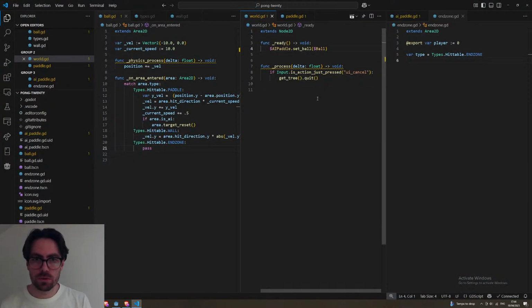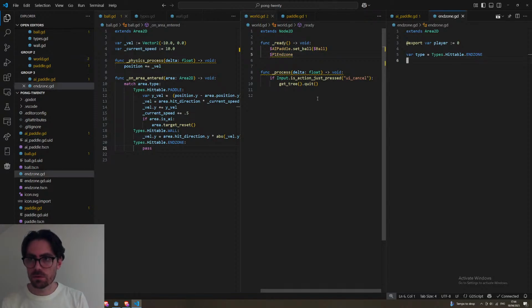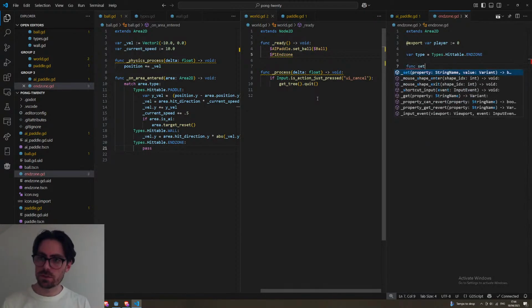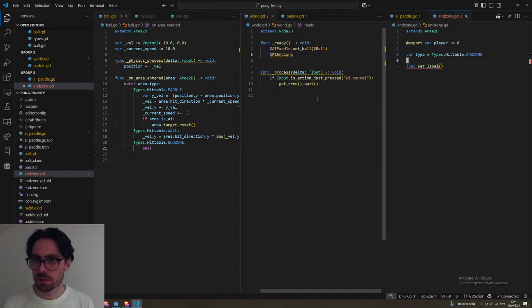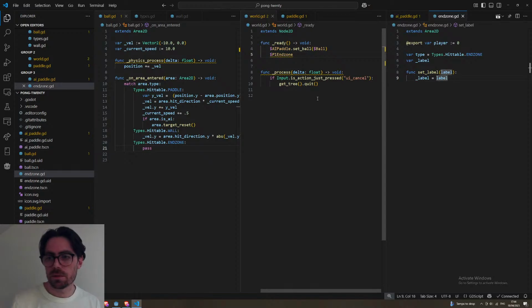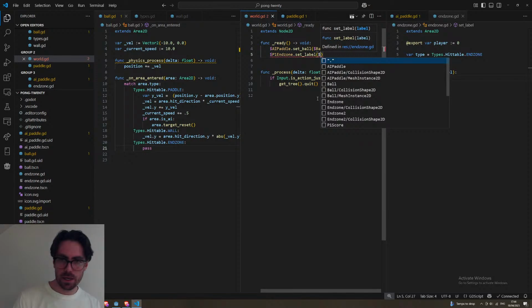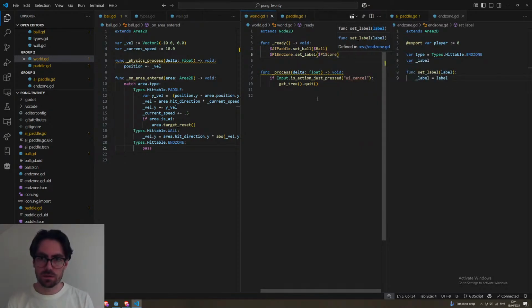So the P1 end zone, we can have some function like set label or something like this. Raw label, and then we just bring in some kind of label. Label equals label. Set label, and then you get given the P1 score. Is this right?